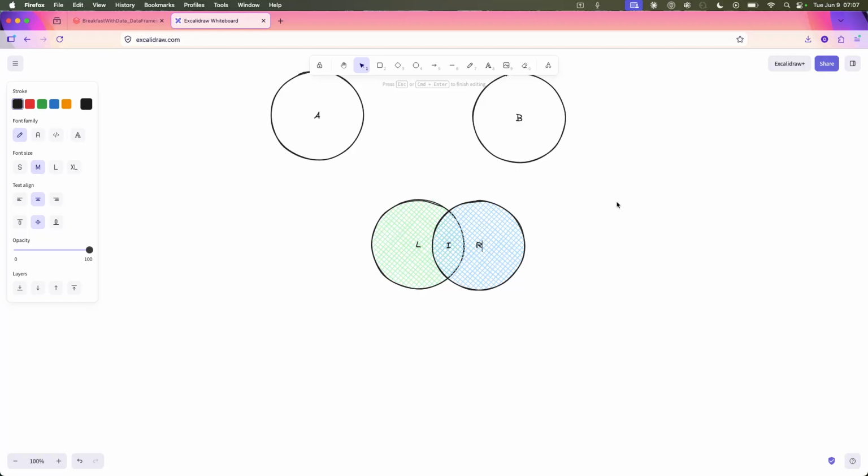Now there is the full outer join, which is everything: all rows from both. In the case of a left or right join, any row that does not have a match in the other one will have its values replaced with null. That's how it works. There is also the cross join, which we rarely use in real life.